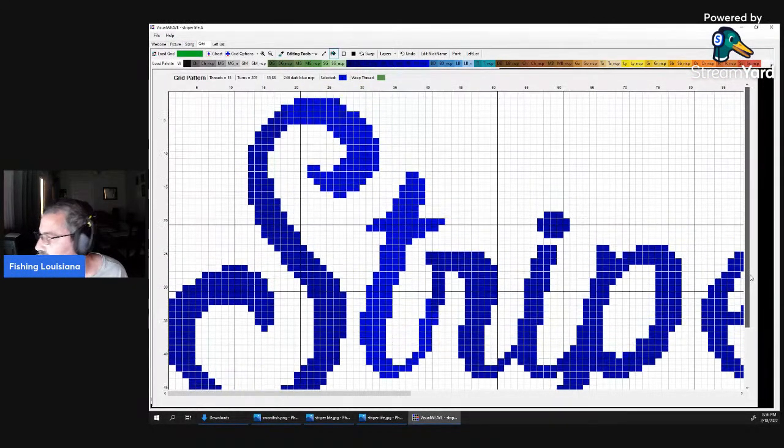But I think this just saved me all that time of going through and editing that. So I'll do this again, and I won't print out the picture this time, but I'll just print out the left list so I have it all nice and neat and organized.